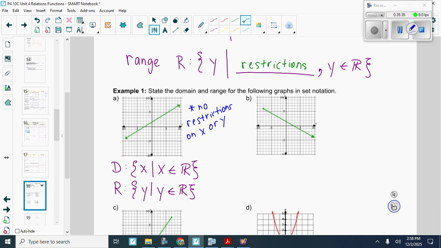Let's take a close look at B. Examine your paper. Tell me what the difference is between A and B. Is there an arrow on one side? So here we've got this line that ends. We have to recognize that it ends here, but yet it goes on forever in the other direction. So what you need to do is go down and figure out what that number is. What is that x value where our line ends?